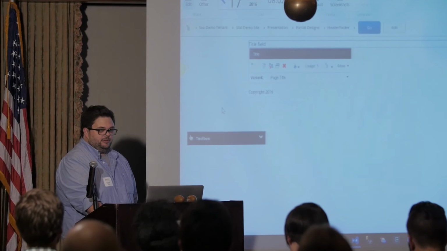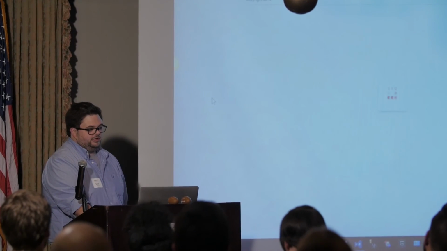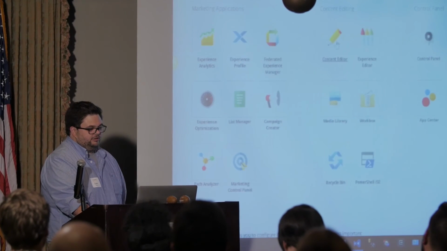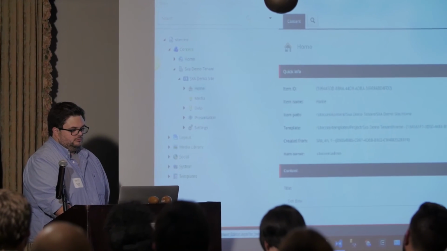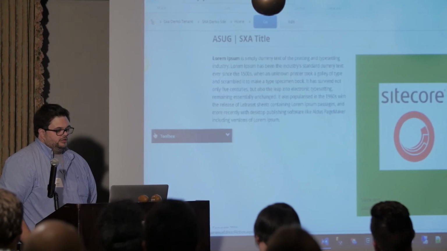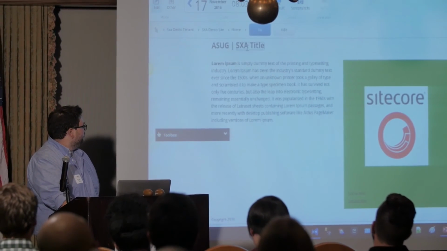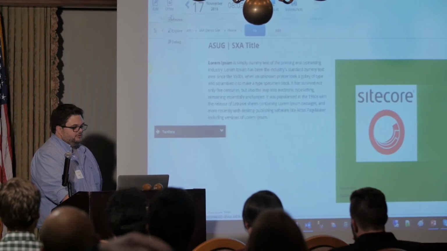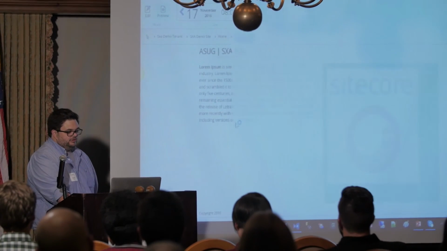Now when I go back out to my page and look at it, we can take a look at the markup, and you'll see instantly, it'll be recognizable that the rendering actually changed. Let's come back out here and look at our page. And you can see that it is now bigger. It's got this sort of prefix on it. And if I preview the page and inspect element, you'll see that it's an H1 tag. So that's the importance of rendering variants.